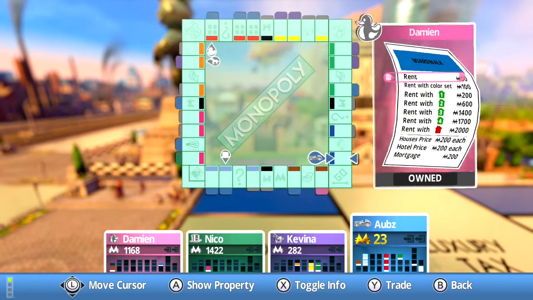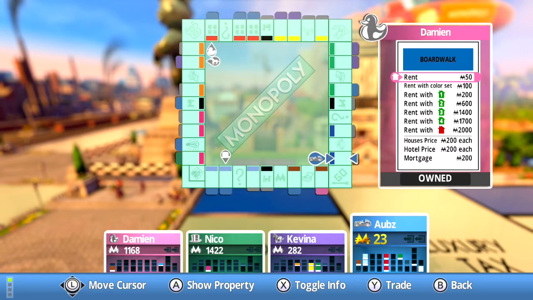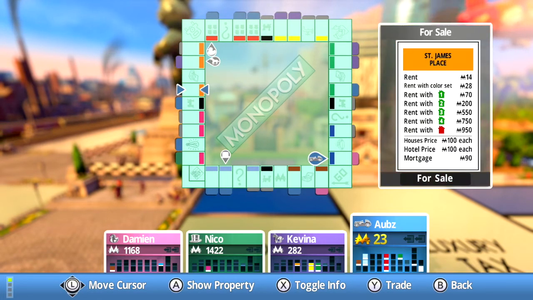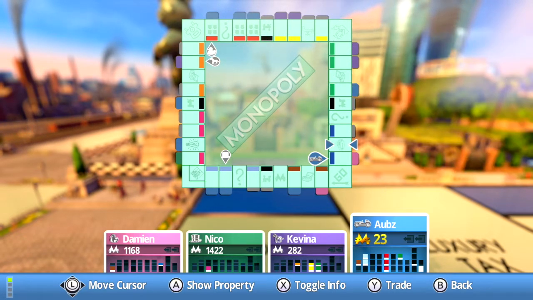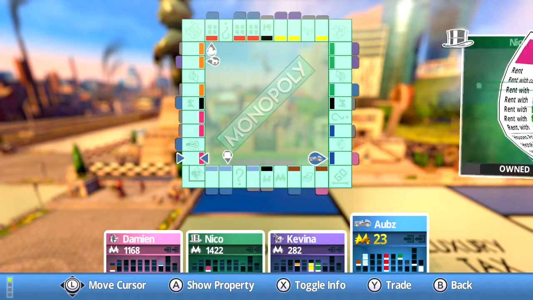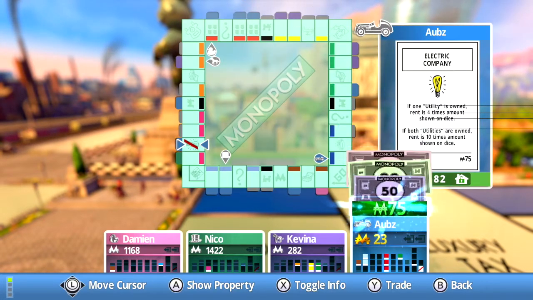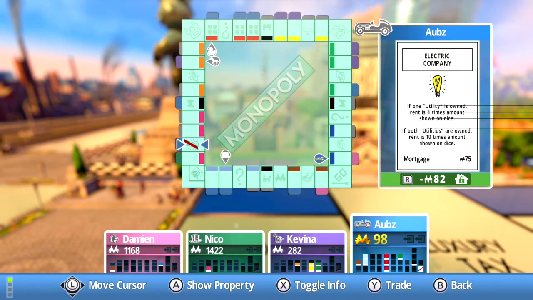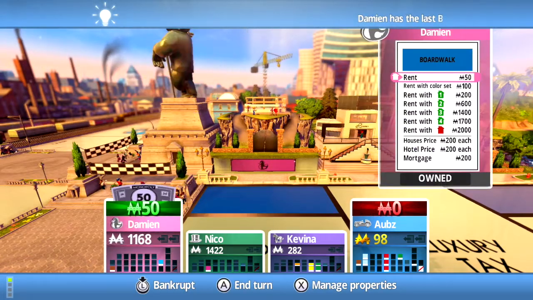But that's okay. I have some properties that I can mortgage. So what I'm going to do is mortgage some utilities. Yeah, this is, I guess, the downfall of buying as early as possible. Sometimes you buy early, and before you know it, desperate times, desperate measures. You're basically broke. So just like that, I have to pay $50, and I thought I was going to be able to escape.